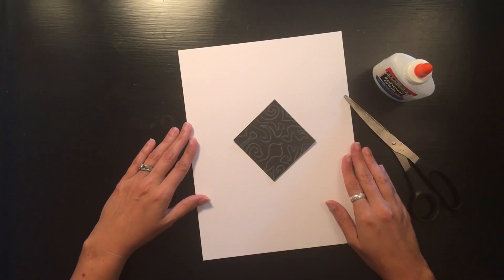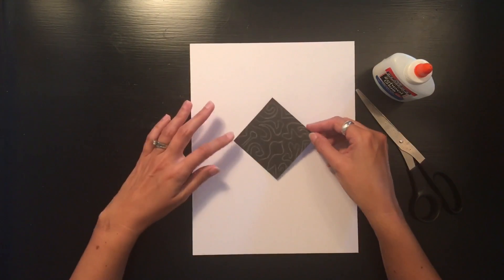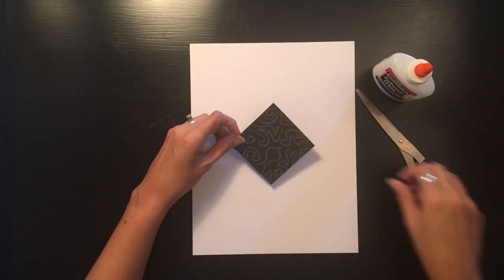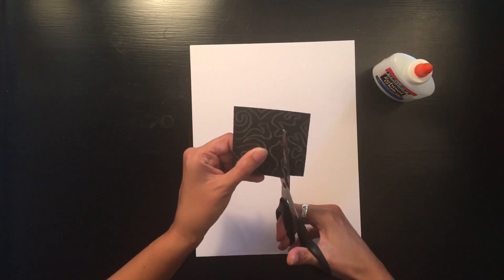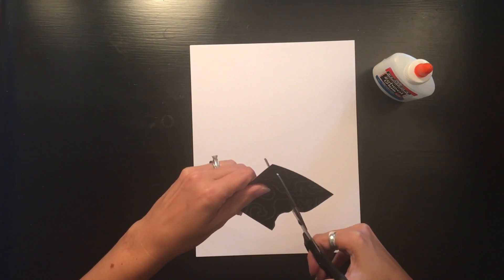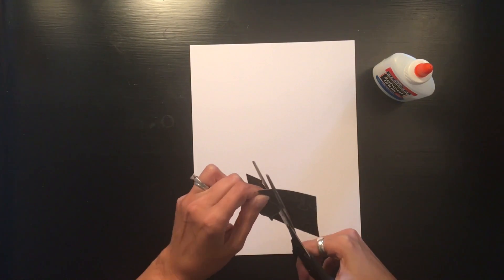Now that I've completed drawing my designs onto the black square, I'm ready to begin cutting and gluing. Before you start gluing, you can consider whether to center your no-tan square in the middle of your page as a square, or turn it like a diamond. I'm going to go with the diamond direction. I'm going to start by cutting out my first shape — this is the tedious part. Some people cut out all shapes first then glue, but for me that gets confusing, so I'll cut one shape, glue it down, then cut the next.